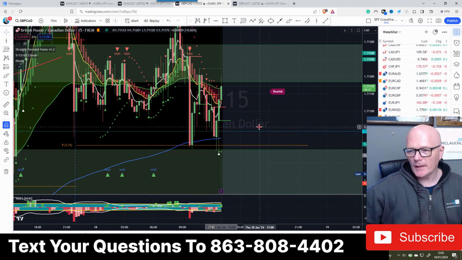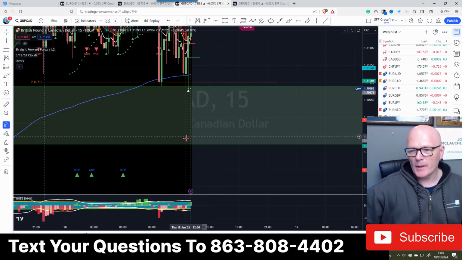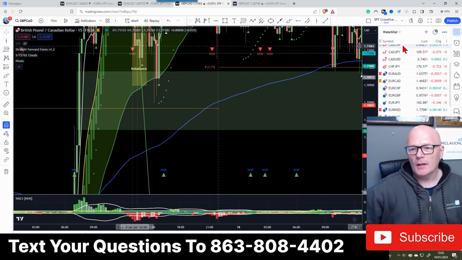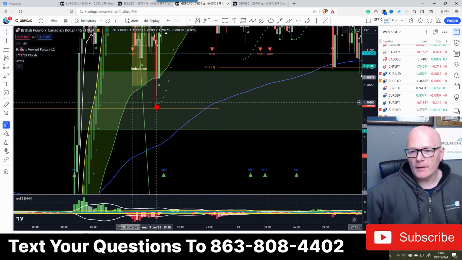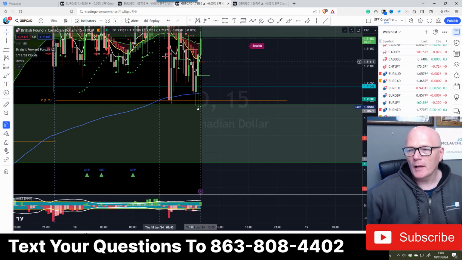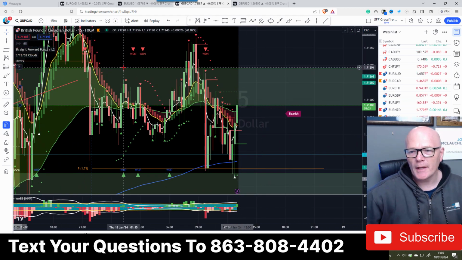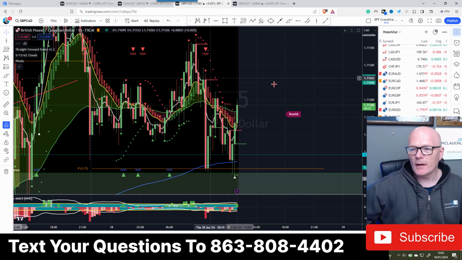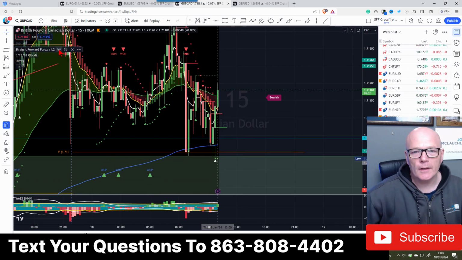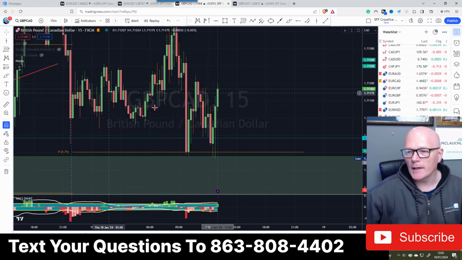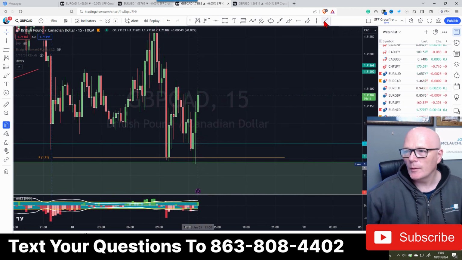So look at all this imbalance. It's touched the imbalance, but it hasn't quite taken it out. So about a quarter of that imbalance is still active, still live, and the imbalance to the top, that's been taken out, that's been mitigated. So we'll take that away, and we'll take off the indicator so we can see a nice clean chart, and we will go and put our trend lines on.